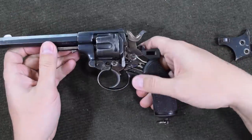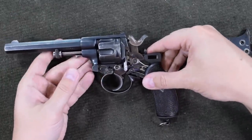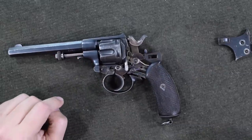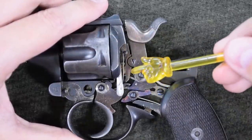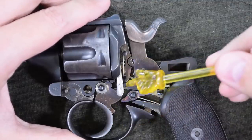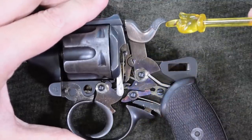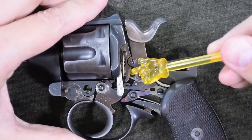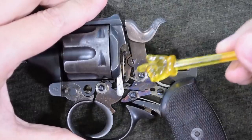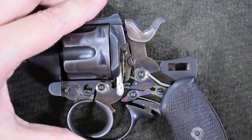The way it accomplishes that is by having a simple tooth that's engaged on the hammer. Let me go ahead and zoom in a little bit so you can see that. All right, without going into detail on the action, what we need to know is that when you pull the trigger, this little projection hits this nose and cocks the hammer, right? So if you can get this nose out of the way, well, then the hammer won't move, all right? In order to do that, it's kind of hidden behind the hand right here, but you'll see it when I turn this guy.